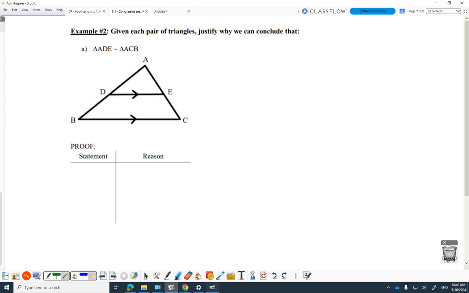3 examples doing what I just said. And using the angle stuff from the first. Because you might be like, Ms. Todd, you haven't used any of the stuff from the first part of that lesson except the angles add up to 180. Here, now I'm going to use them. Given each pair of triangles, justify that they're similar.